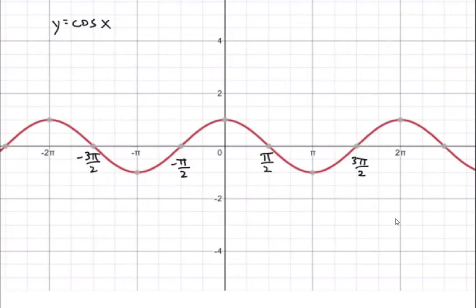Up next, we have cosine x. Cosine x has a very similar shape to sine x. We do notice a few differences. First off, there also are no asymptotes, so it's defined everywhere, continues infinitely to the right and to the left. But cosine starts at 1, so cosine of 0 is 1, and from there we go down until we hit 0 at pi over 2. We hit our minimum of -1 at x equals pi, and then back up to 0 at 3 pi over 2, and back up to where we started when we get to 2 pi, and then it just repeats the cycle over and over again after that.